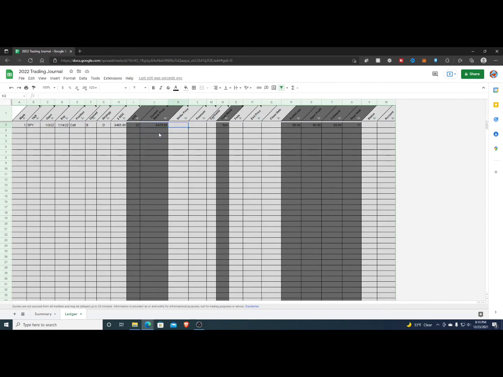Now, for the strike price, you'll enter the strike price that we bought the contract at. So for this long call, let's say we did something like 471, and I'm not exactly sure what the premium would be, but for example purposes, let's assume it was about $800 for this contract, and we'll say that we bought one of them.